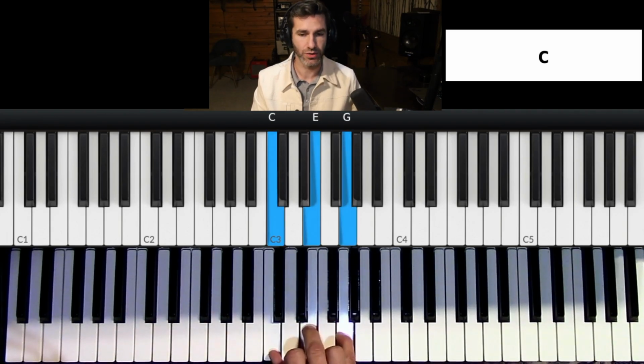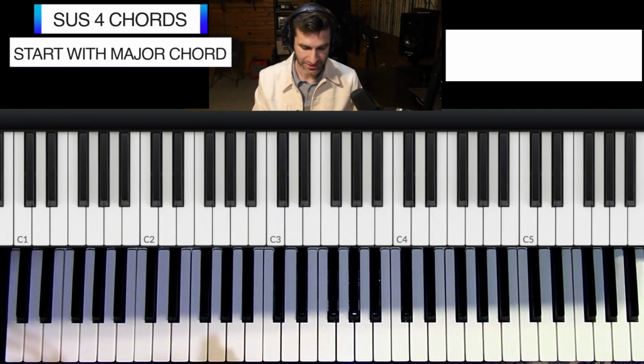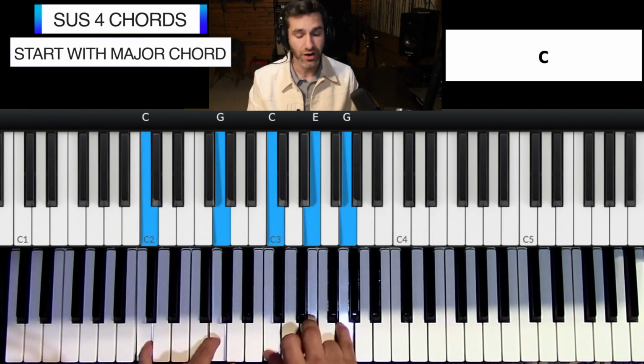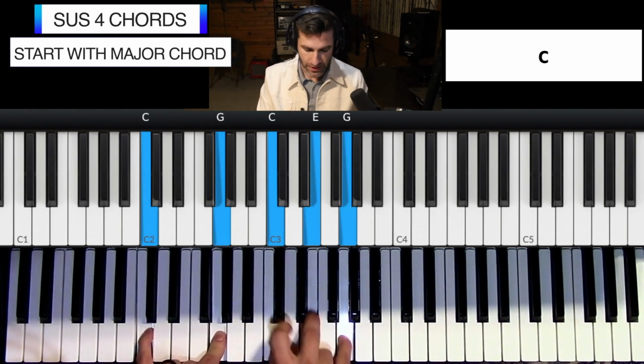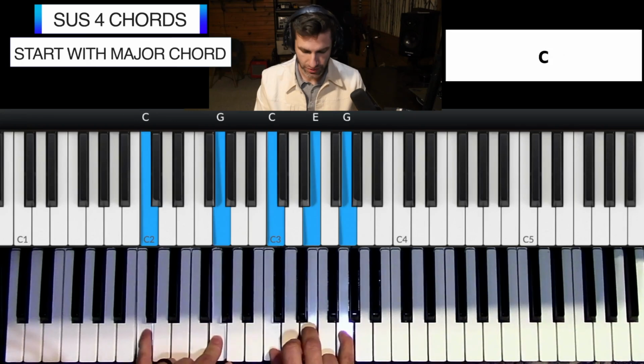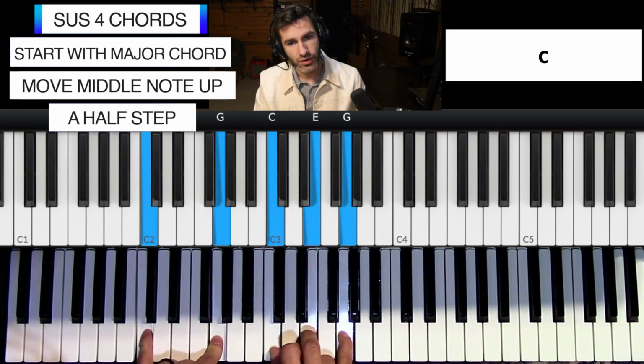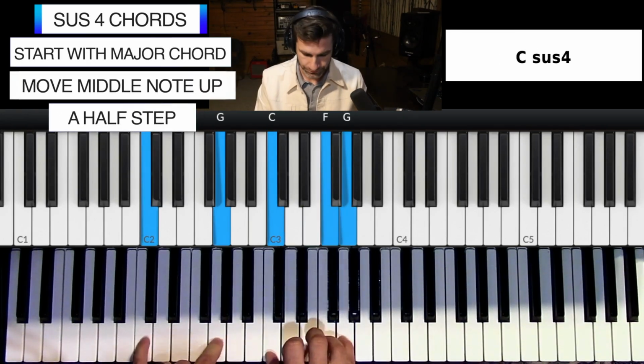We're going to use the circle of fifths as a guide, and today we're talking about suspended chords, or Sus4 chords, or sus. You'll see this written a few different ways on a chord chart, but basically it's taking a chord, and we're going to start with our major chord as always, and we're going to alter it by one note. In this case, we're going to take a major chord, move the third of the chord up a half step. All of a sudden we get something that looks like this.